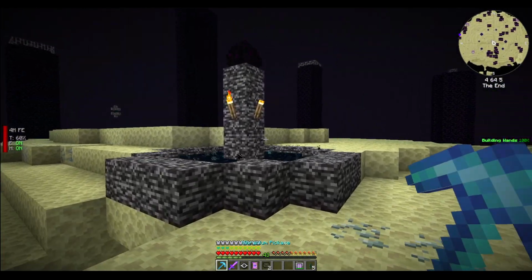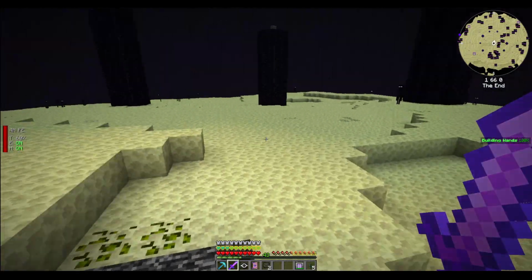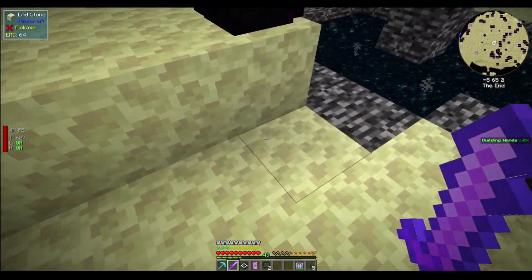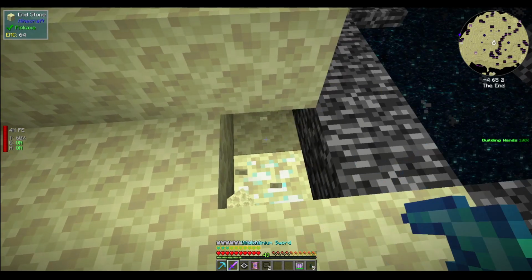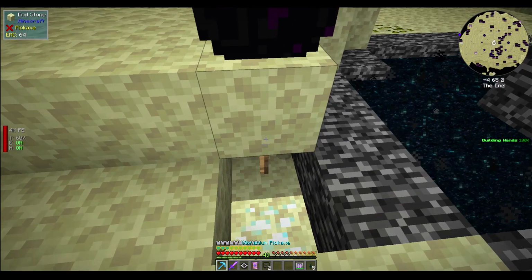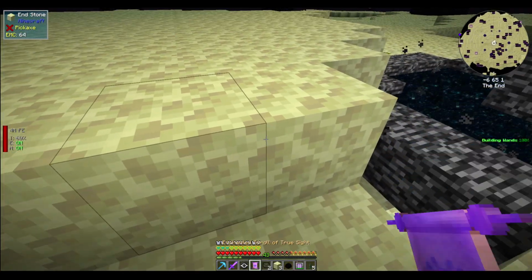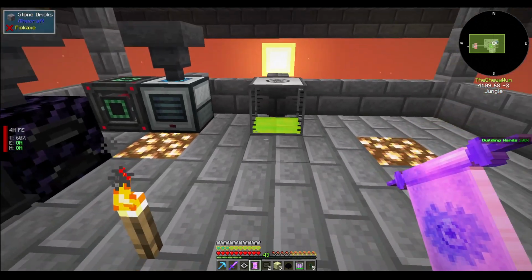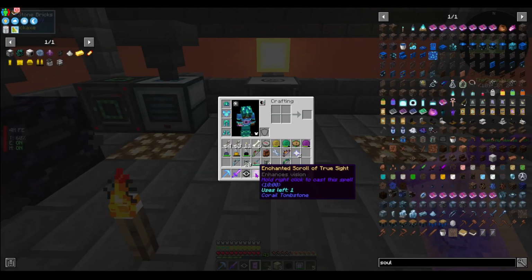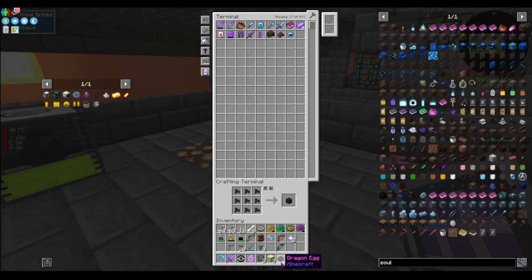So, do we have any? Yeah, we do have torches. Okay. Oh, there you are. Wow. Okay. There we go. All right. Let's go back home. Sweet. That's a night vision. Oh, cool. Single use, though. Not really much you can do there.